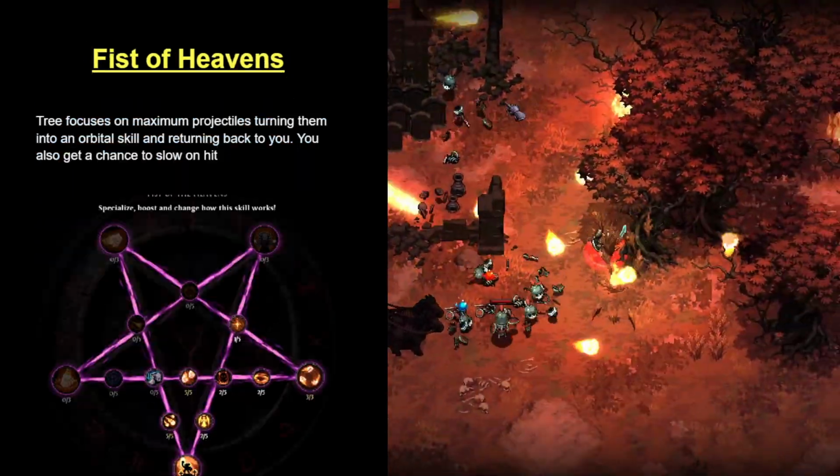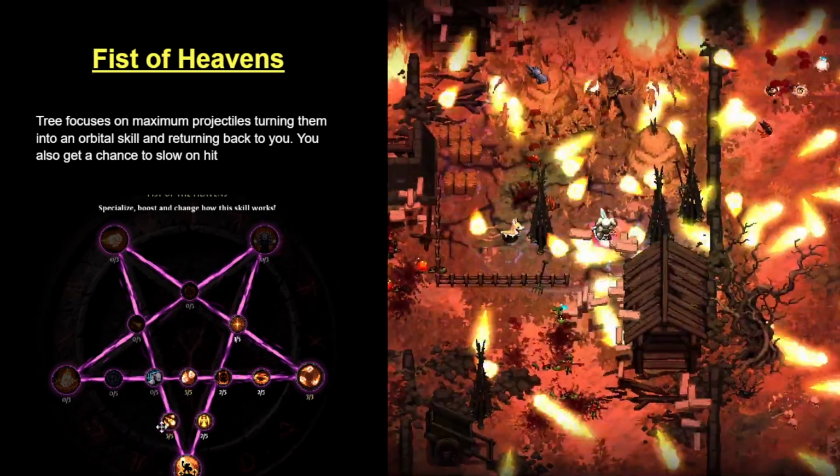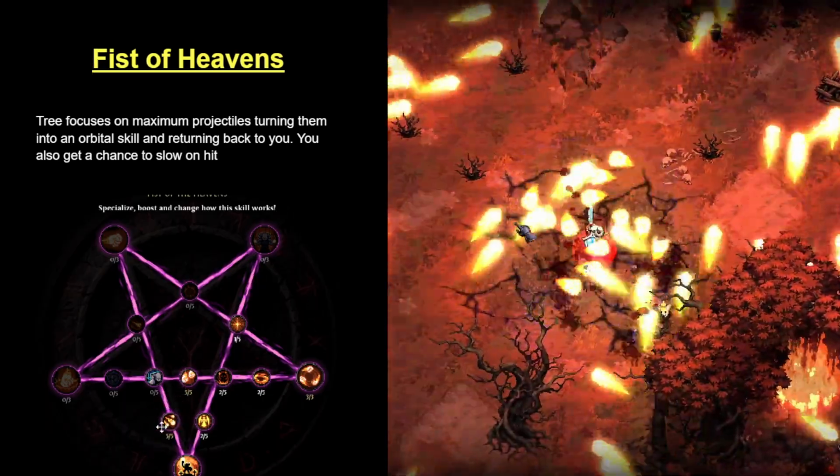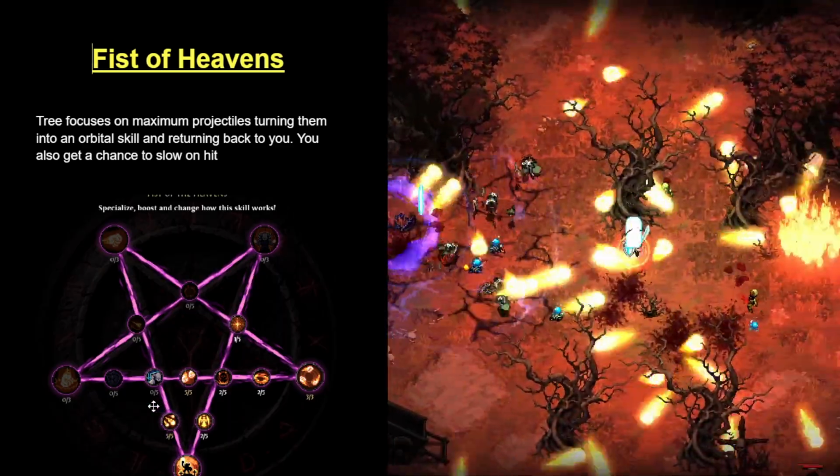So for Fist of Heavens, here's what we're going to be looking at. The main thing you care about is this bottom left node. That's going to give you all of your projectiles. That's 8 projectiles for 5 points. It was nerfed from 10 projectiles. But either way, you're still going to absolutely blast.